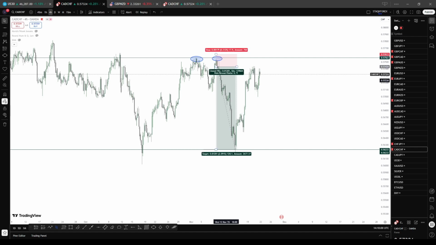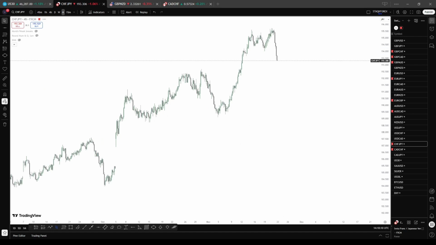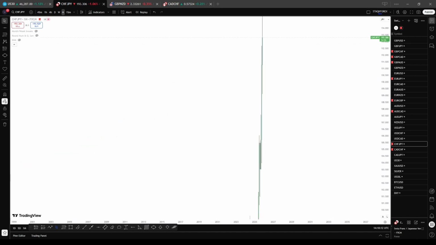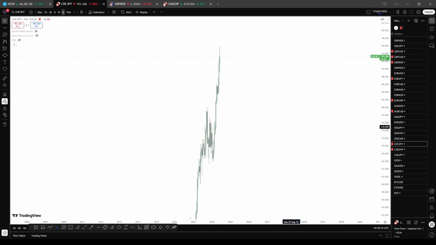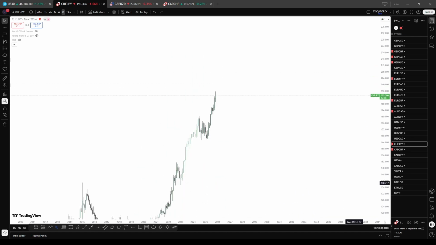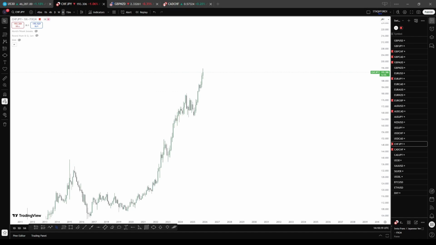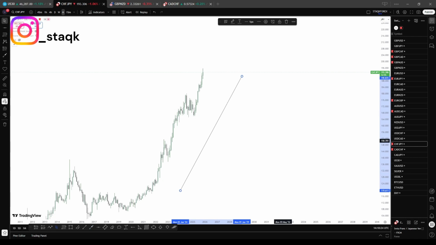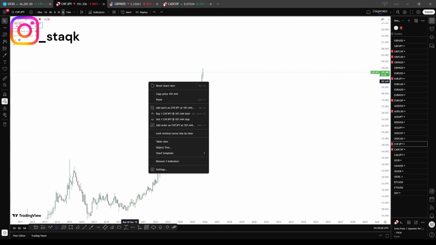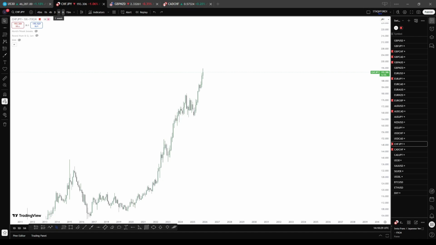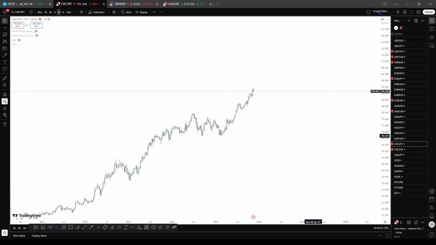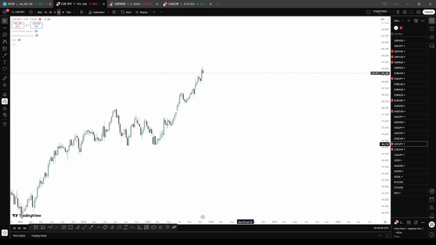All right, so this is for CAD CHF. Let me still show you another example on the CHF JPY. For CHF JPY, we are going to do our analysis from the higher time frame. As you can see, we have a push to the upside, which is signaling that we are on a bullish movement, right? So now what I'm going to do, I'm going to plot my key level on the weekly time frame to see what is going on.